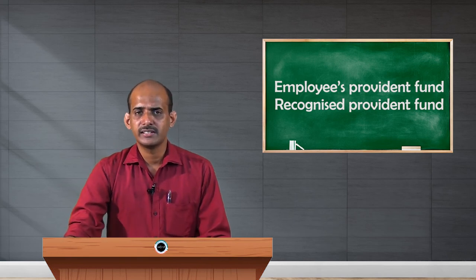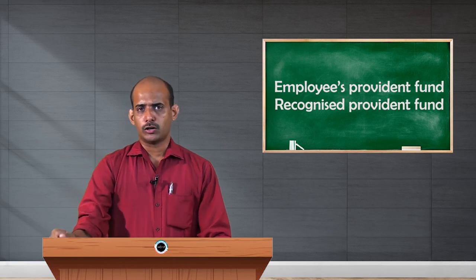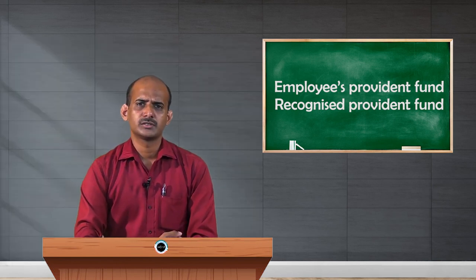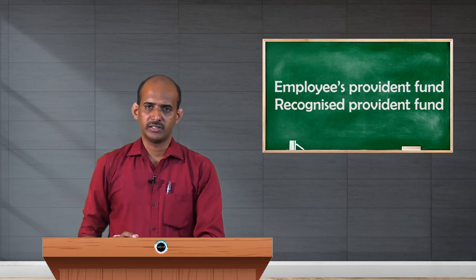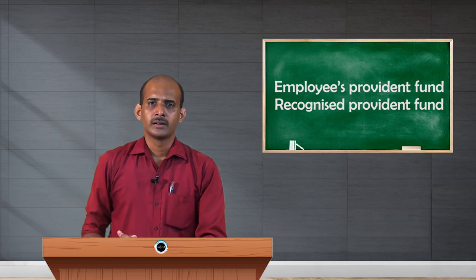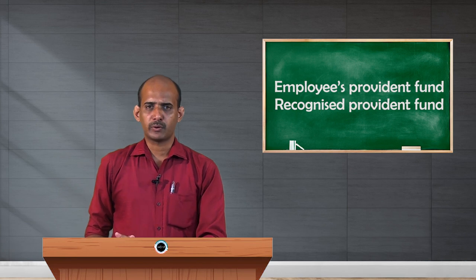While concluding, this is a fund which is exclusively provided to private sector employees. Private sector employees can opt this scheme only when this fund is recognized by the Commissioner of Income Tax. This is also a very important provident fund, but compared to the Statutory Provident Fund, it is not that beneficial. However, in order to safeguard the interest of private employees, the provisions of this provident fund are really beneficial and reasonable. Almost all private sector companies and employers offer this benefit to employees and thousands of employees are benefited by this scheme.